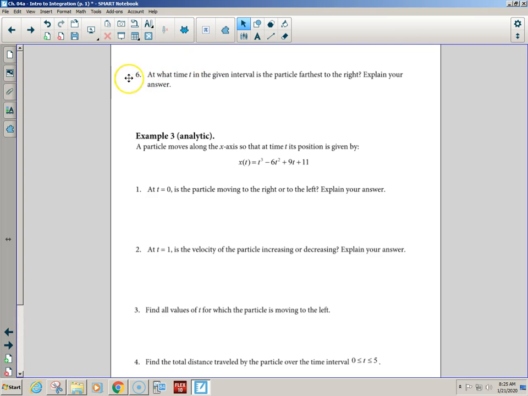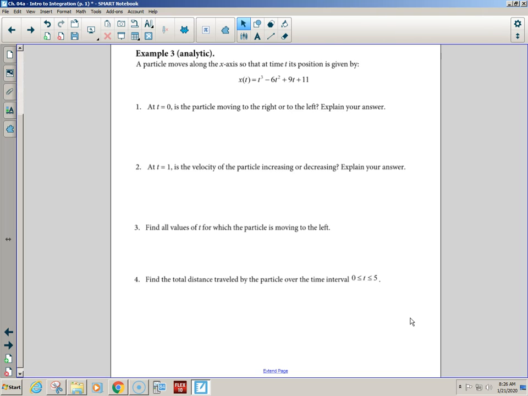Number 6, we need to talk about the idea of area. And we haven't gotten there yet. So just put a little line through it. You can ignore it for right now. Example number 3, though. Any questions, clarification, or correction questions? Clarification on what they're asking, what you're supposed to be thinking, or correction questions. Why is the answer this? Yeah, why? Number 3.